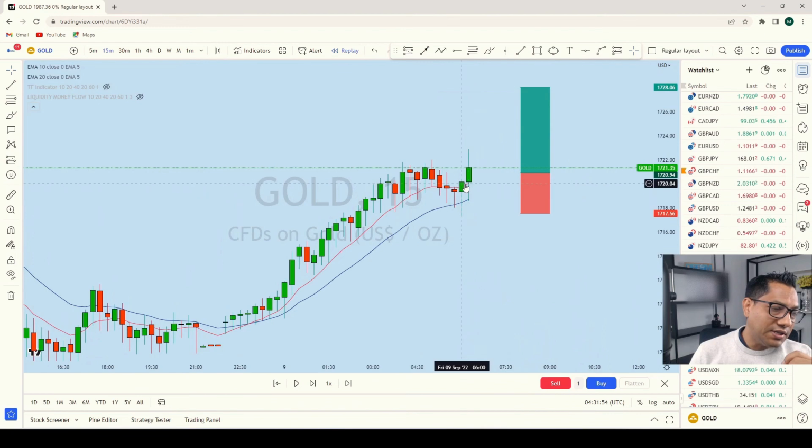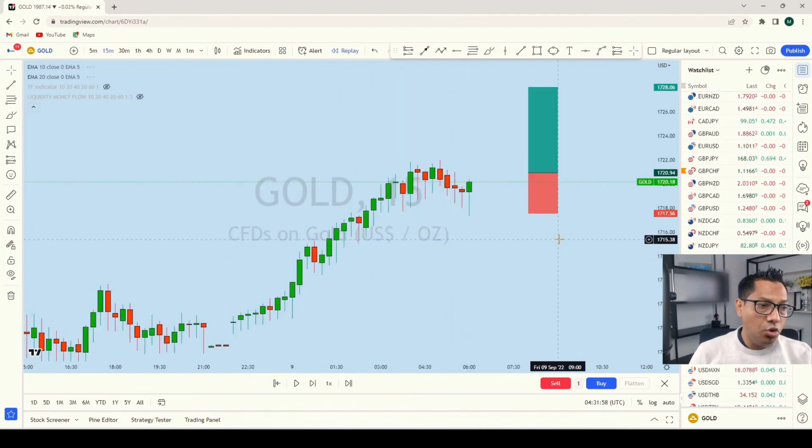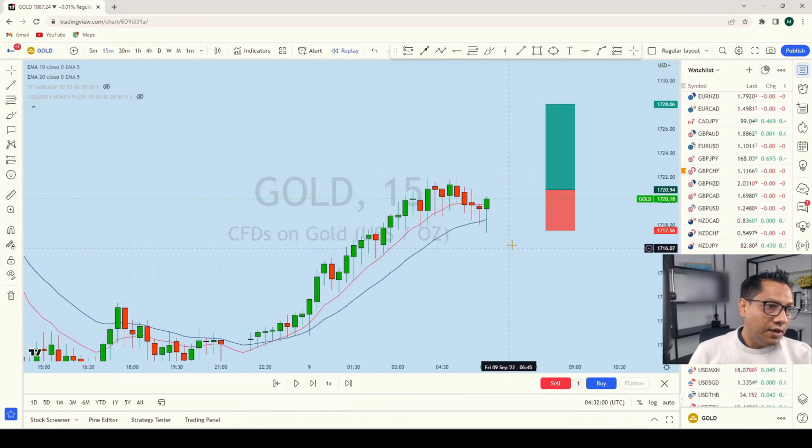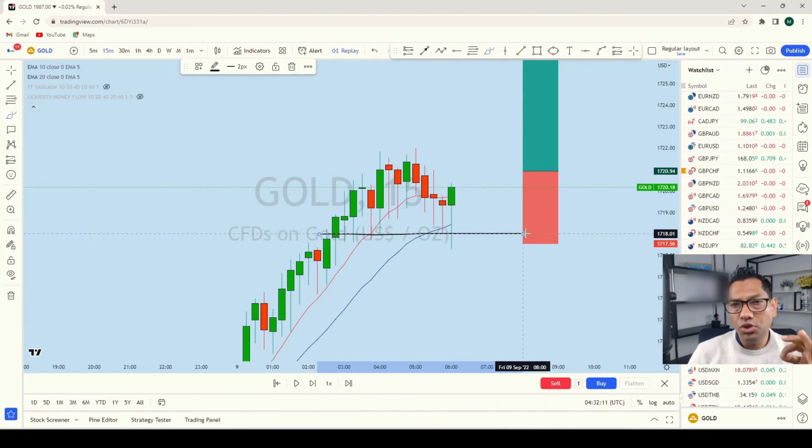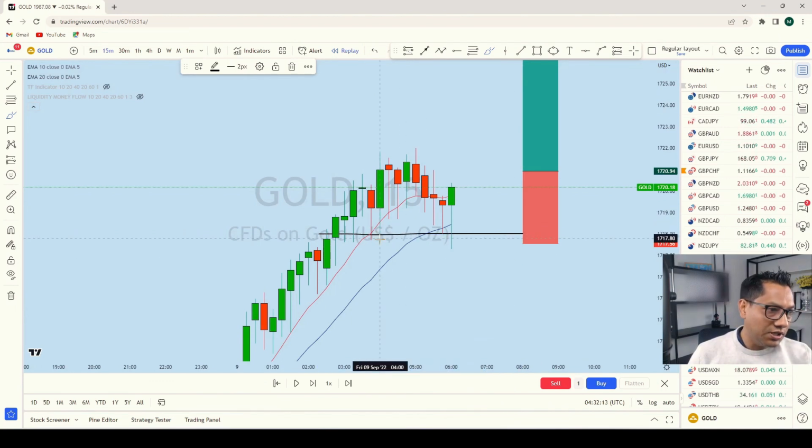And then as soon as the market hit your stop loss, the market started to move in the same direction. Now you can see this candle here. This is the most important point to look at: this candle is a smart money candle, and this is where the market has broken this previous candle's low, where there is a huge liquidity. This is the support here and support here, and the liquidity is here.